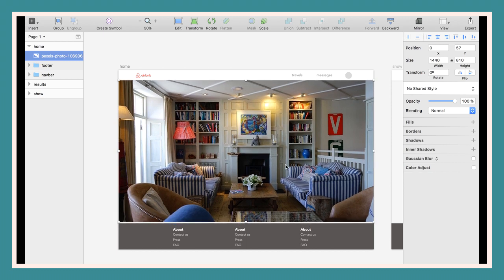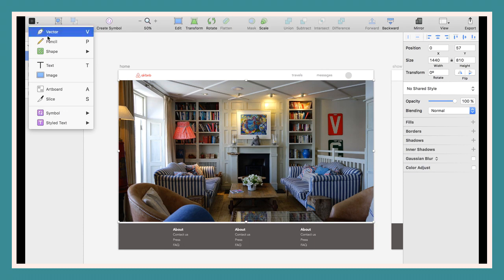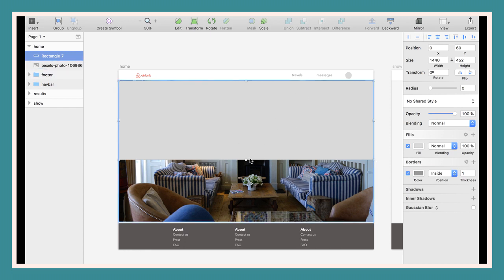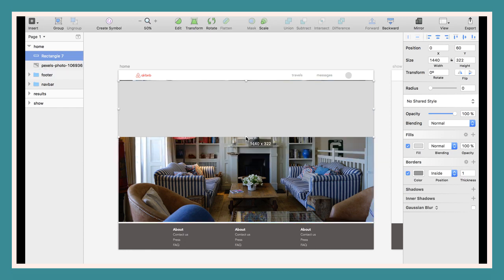So the issue here is that the picture is much too high. It's filling all the space. So for that we need to mask this picture with a smaller rectangle. And we can do that in Sketch by creating a mask. That means that one shape is going to mask another shape. So here I will inject a shape, which is a rectangle, with the dimension I want. 1440 and like that. Just two, or maybe smaller, like that.